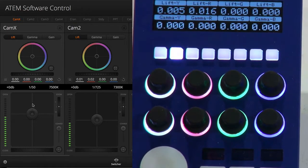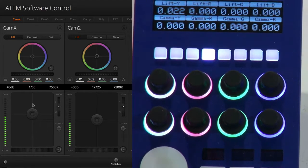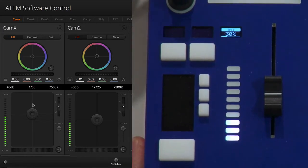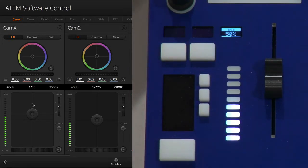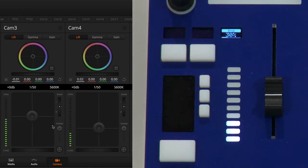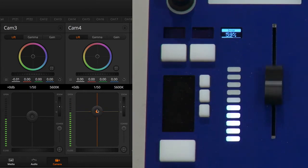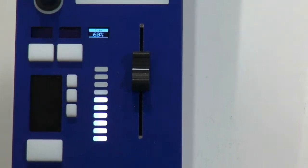At the top of the RCP I've chosen to use these buttons as a camera selector. When I press this button I'm now at camera two, this is camera three, camera four, and now I'm going back. You can see the slider move — back to camera one, the fader moves to iris 64. I go to camera two, it moves to 50 percent, then 58, then 30 percent. Camera four — and you can see if I move the handle in the ATEM software control, yes, it is iris for camera four.